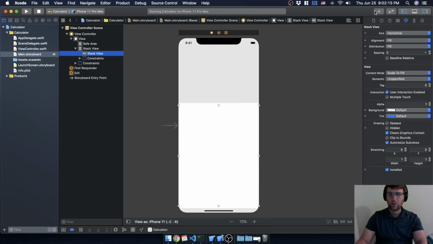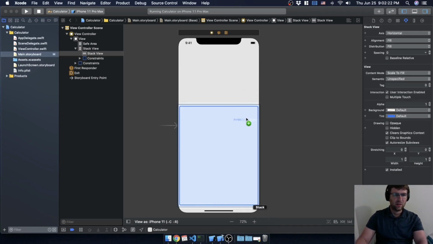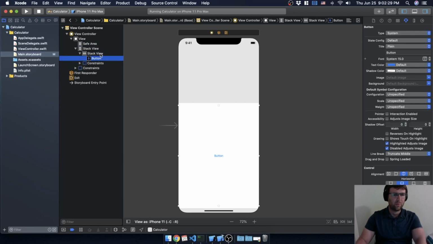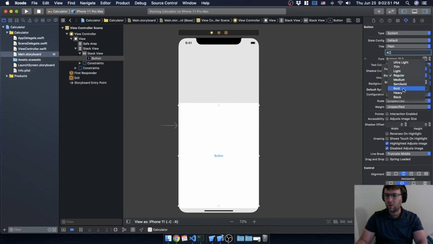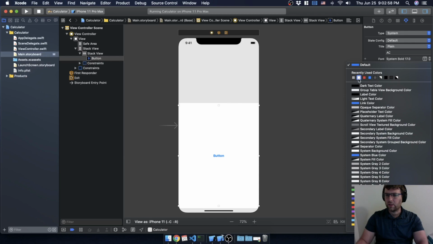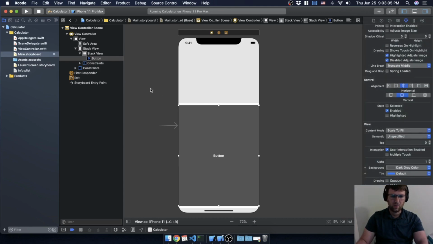Okay, so then we're going to start adding our buttons. We can just click this from here instead of placing it directly in there, I guess we could. I just want to make sure that it goes in that child stack view, so I'm going to put it right in there. Okay, so this is our top row. This would be, let's say, the all clear button. I'm going to go ahead and make these bold and 17. Text color is going to be white and the background is going to be dark gray.